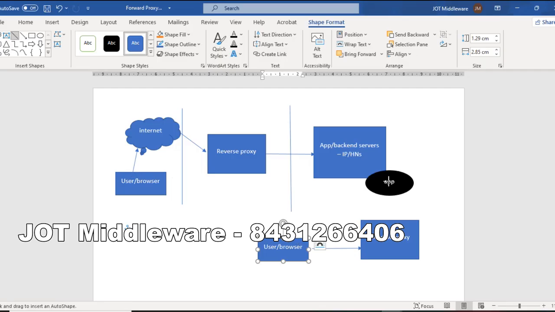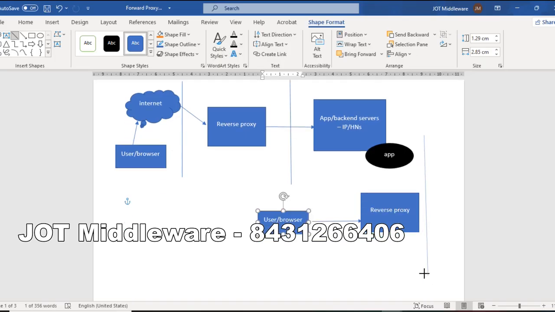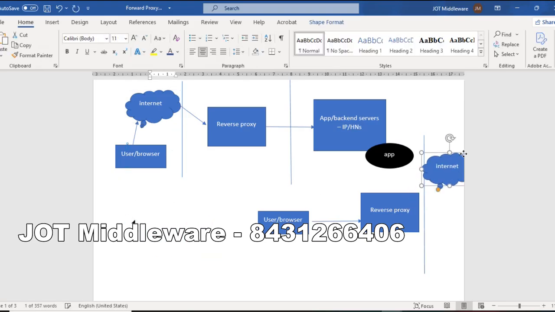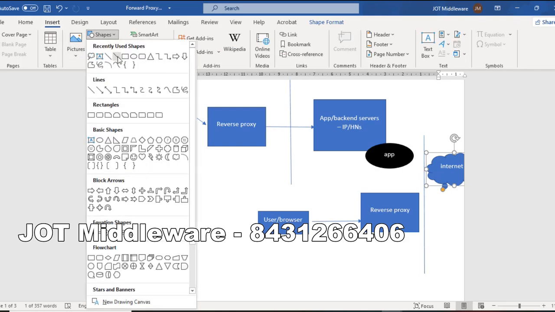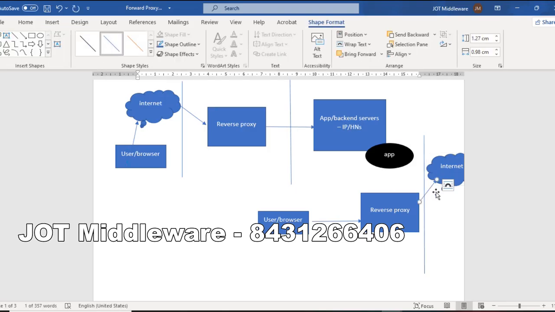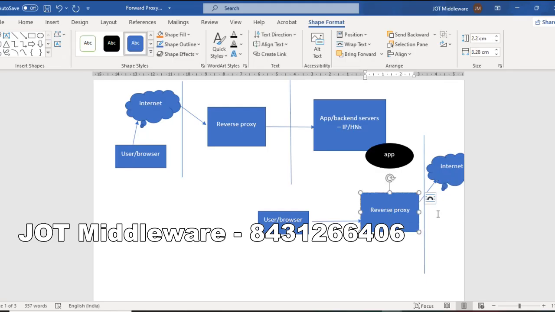So here, this is the firewall, and here is the internet. So your requests will be blocked, restricted from accessing any other applications. So here there will be a forward proxy. This is your forward proxy.